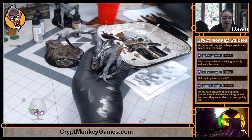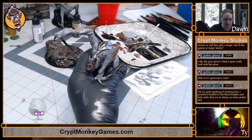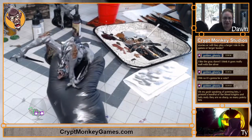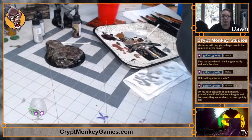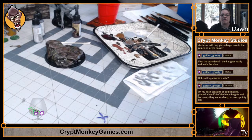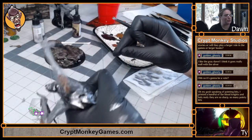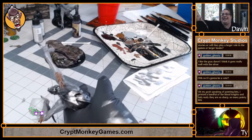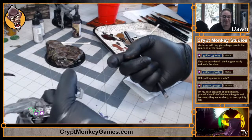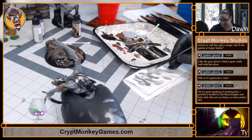Because as I was pulling him out of the supports, his axe caught on my glove, and I pulled. And then I realized that he wasn't in my hand, and I started looking around, and I was like, oh, he's stuck literally holding my glove like this. And I was like, oh, that's funny. And I went to pick him off of it, except I didn't have a good grip with this hand. So when I pulled, I slingshot him. He slipped out of this hand, so he just flung. I'm like, I don't know where he is.